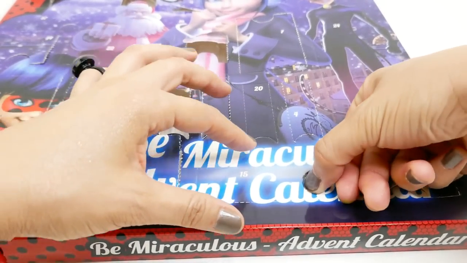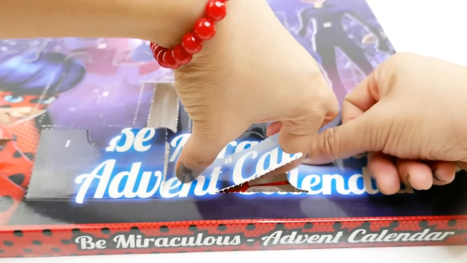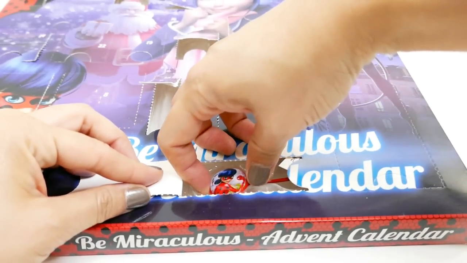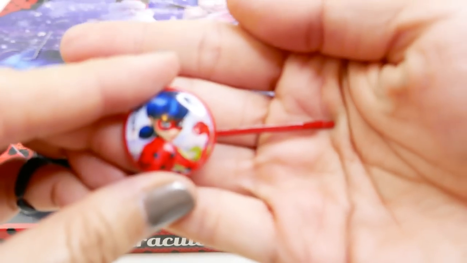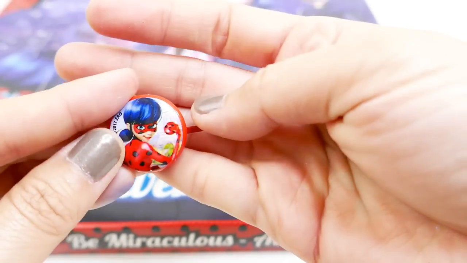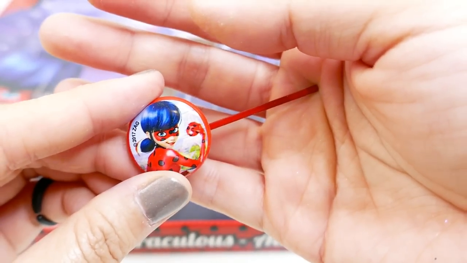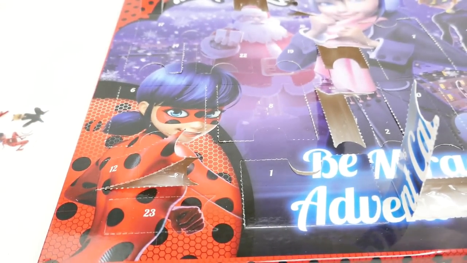Okay, 15 is over here. It was hiding. So let's see what's in here. Ooh, what is this? Another hair clip. Oh, this one is like a bobby pin style and it has Ladybug on it. This is so nice. I love these little hair accessories.